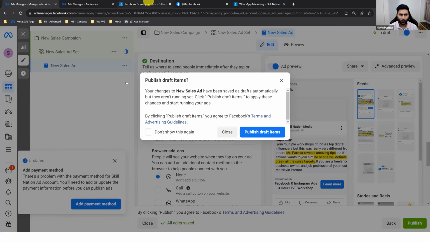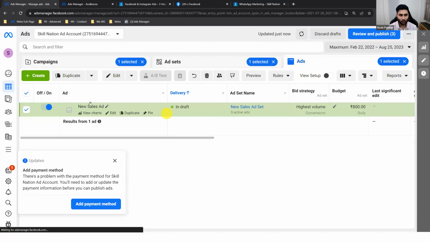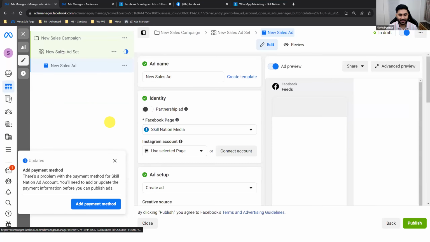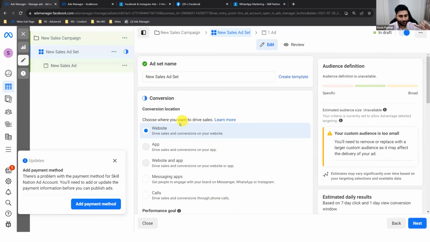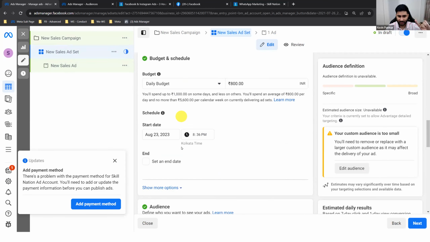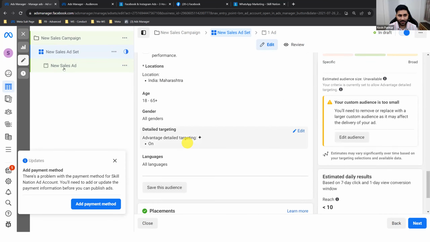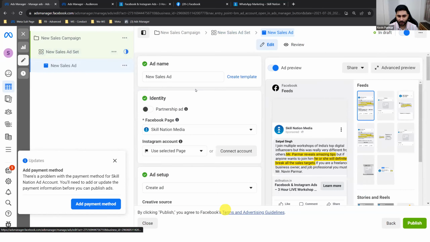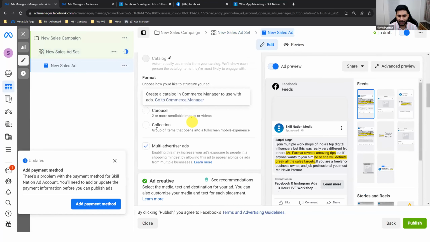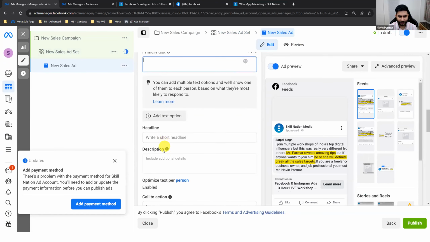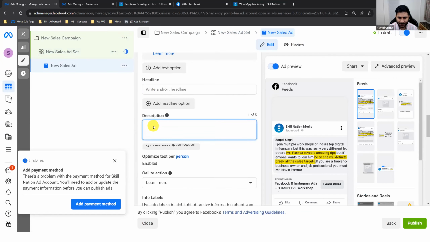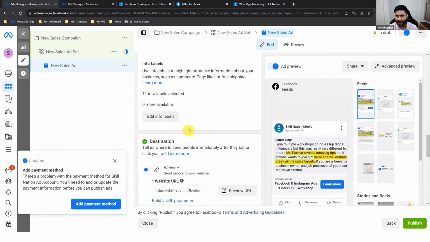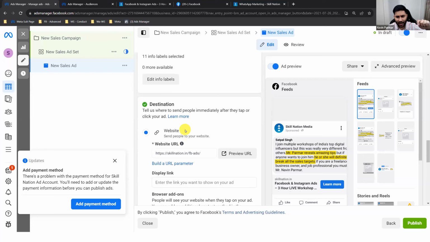What you do, once you set up the campaign, ठीक है, you come here, you set up all the campaign. Okay, you set up the campaign, you add the creative. First, you need to set up your one ad set. Okay, you create your ad set, you set up that, you add 4 creative. For example, once you add one creative, you have added text, you have added headline, you have added description, you have done every single thing. Then every single thing is done, from add creative, add copy, destination, headline, CTA button.